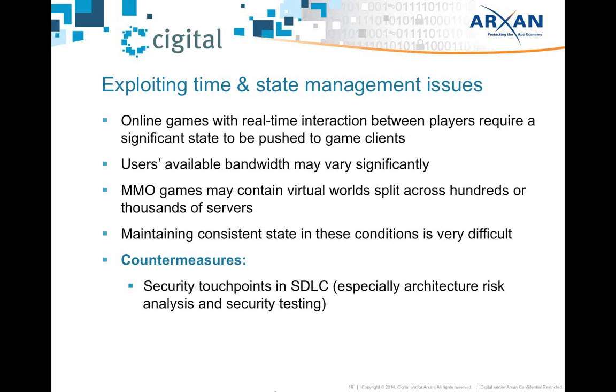Now remember that online games often require a significant amount of state to be pushed to the game client. Of course, the bandwidth that users have available varies significantly, and massively multiplayer online games contain virtual worlds that are split across hundreds or thousands of servers. Now, if you're trying to maintain a consistent state in a situation like this, where you have overlapping states distributed across many systems, both client and server, that are all communicating with each other at varying speeds, the problem becomes very difficult.